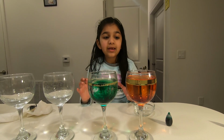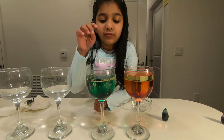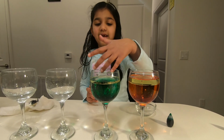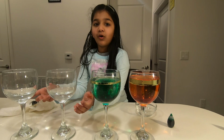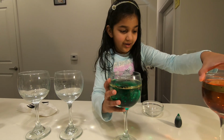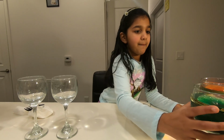Okay, so now I know through this experiment that food coloring is really, really heavier than oil. So let's move on to the next one. I'll put these aside for now, because we don't need them.